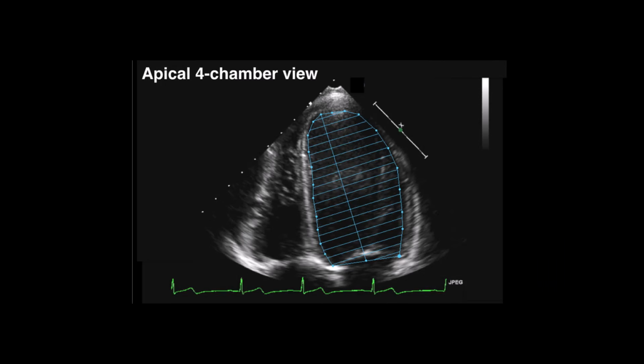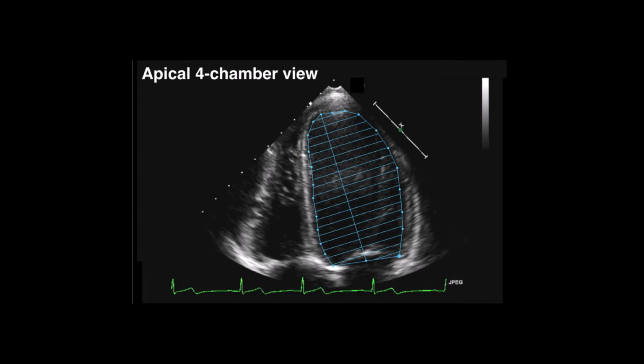So this is the example of apical 4 chamber view in diastole. Can you see how the sonographer is cutting the left atrium into two halves and focusing on the LV to get accurate measures? Then get the systolic measure for the apical 4, and then move to the apical 2 chamber view and get again the systolic and the diastolic measurement, and then the machine will be able to calculate the ejection fraction for you.